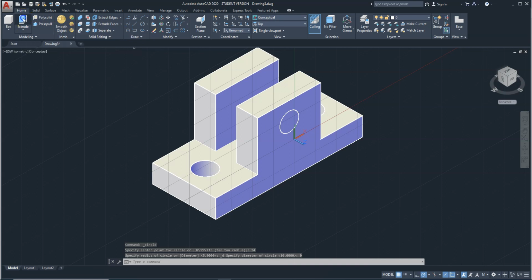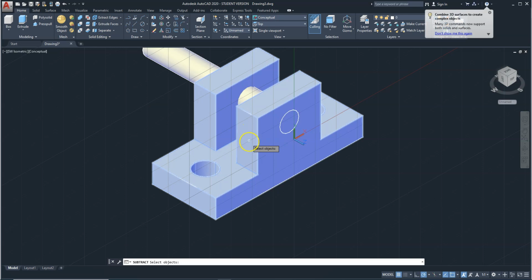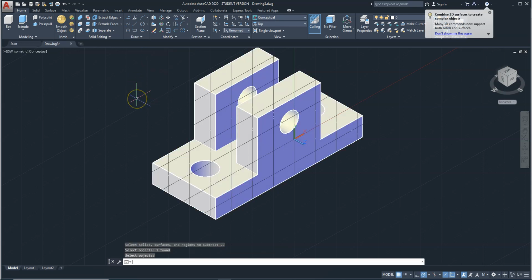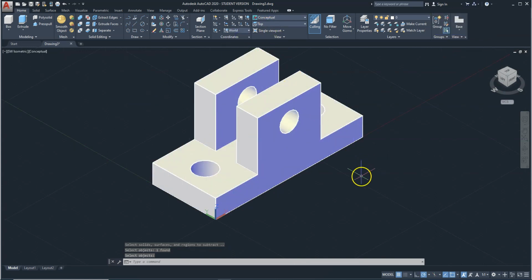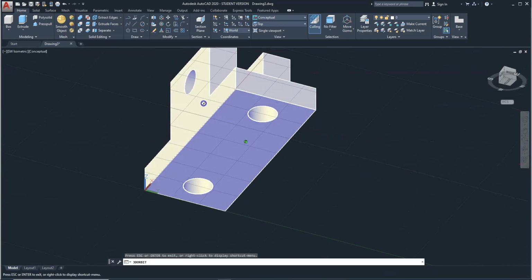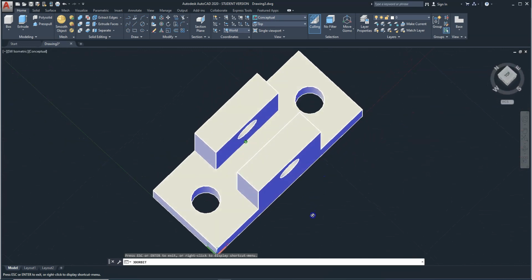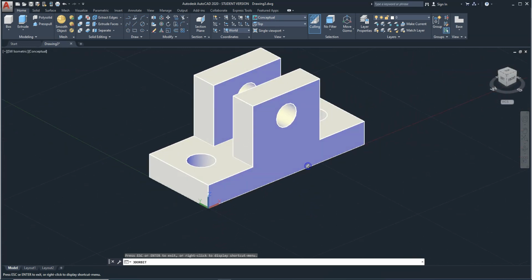Select press pull, extrude, it does not matter. Select this one, enter, and go up to a point, subtract main model, enter, and subtract volume, enter. That's all. Change the coordinates to world, and as you see, we have the same solid model, but this time we have preferred a different view and a different way.